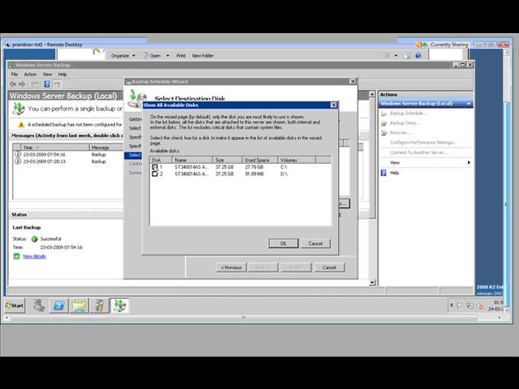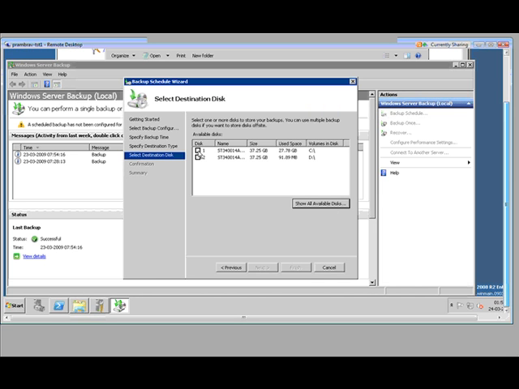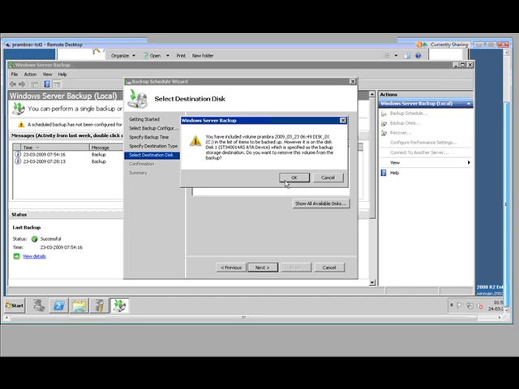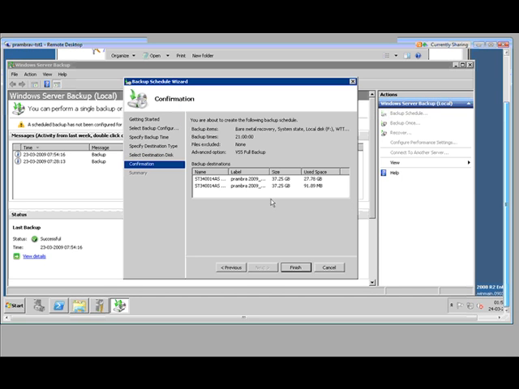So let me go here, and what I am doing here is selecting multiple disks for backups. This kind of simulates the choice you would be making if you actually want disk rotation. If you do not want disk rotation, you can just choose one of the disks and then press next. When I press next, the prompt you are seeing essentially says that the entire backup disk would be used for storing the backup, which means all existing data on it would be erased and formatted. The reason we do it is we want to ensure that the backup data is separated from the server data, and you can safely offsite the backup disk without compromising the data on your server.